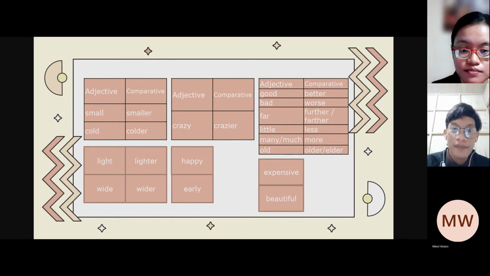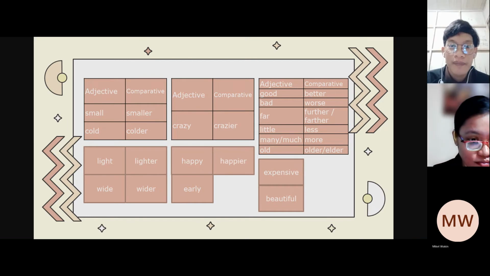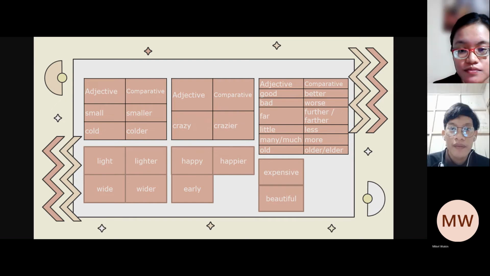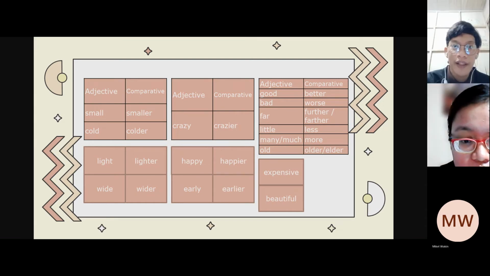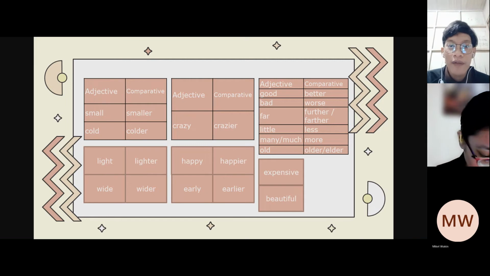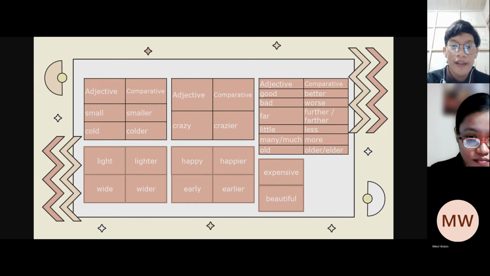Let's check if you are correct. Yes, that is right. How about the word early? Earlier po, sir. Let's check if you are right. And yes, that is correct as well. Well done, Mr. Get. On the third table, we have here adjectives and their comparative forms. As you can see, this is somehow different from what we discussed earlier. This type of changing an adjective into a comparative expression is also called irregular forms.